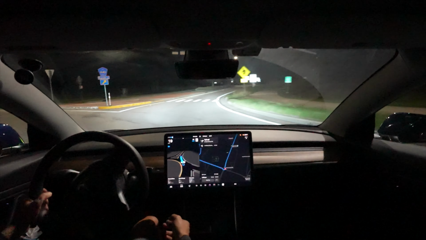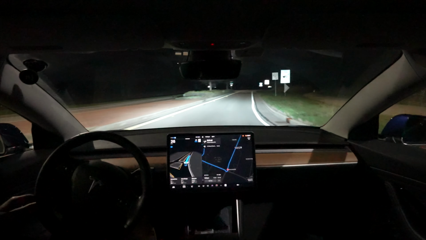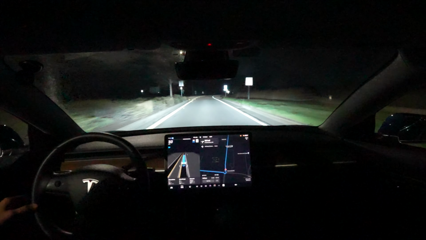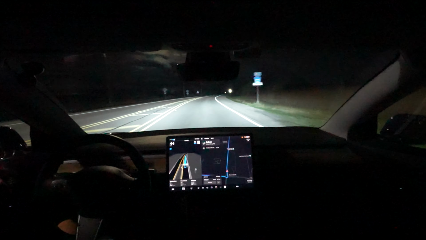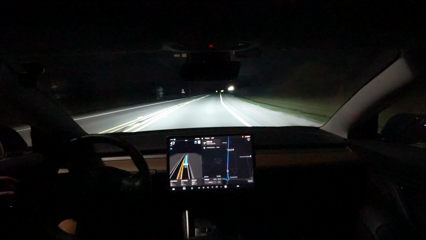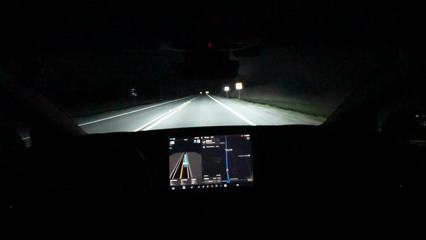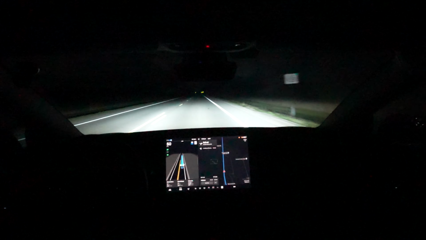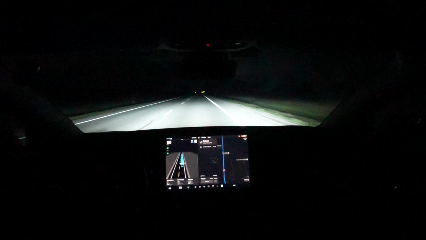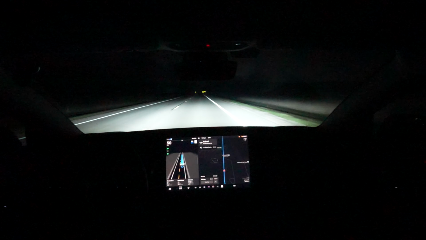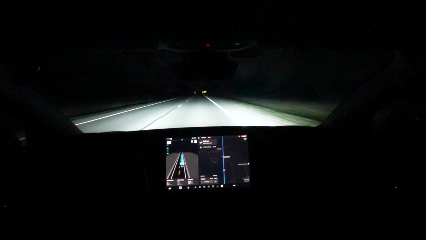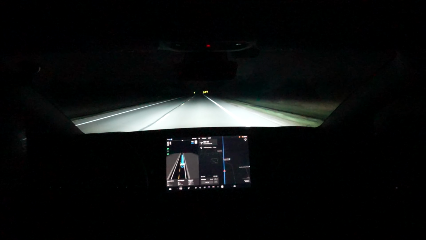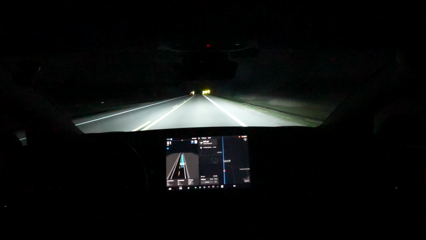Ooh, hugging that really well there. Okay, and then accelerating out pretty quickly. When I'm driving, I know what the car is going to do. When it is driving, I have no idea. So it's just not comfortable with me jerking back and forth.